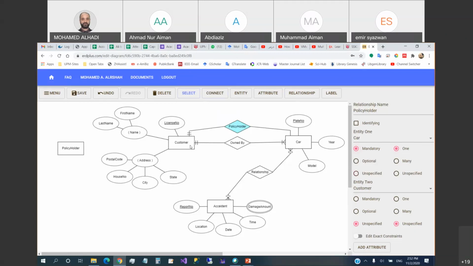Okay, for any person, how many cars could he hold policies for? One or more. Every person could be a policy holder for multiple cars, right? Or maybe one car. Is this mandatory? It's optional in real life, but in our system, once the person is in our database, must he be a policy holder, right or not? No, because he could be in our database as an owner, not as a policy holder. So here the other side is optional and many. Okay, you see how it's different.